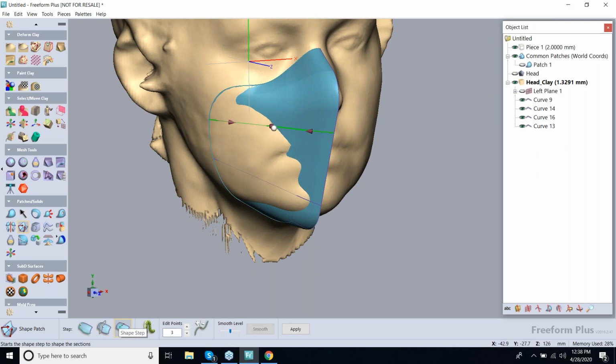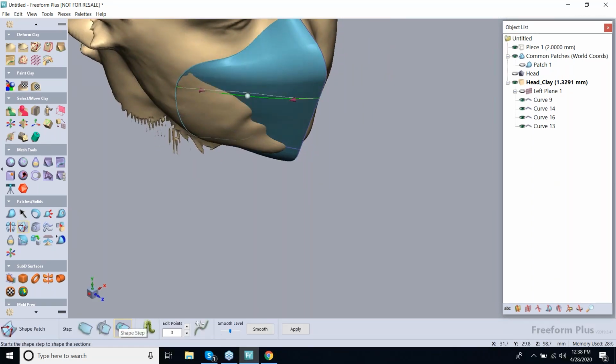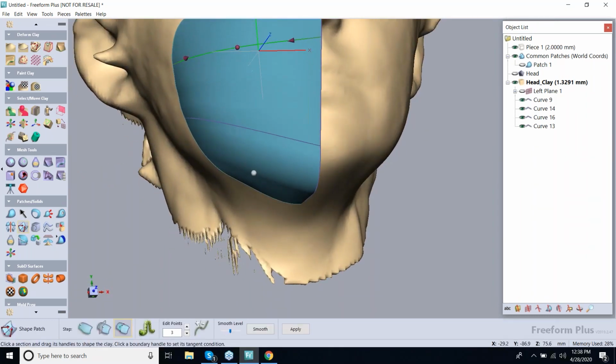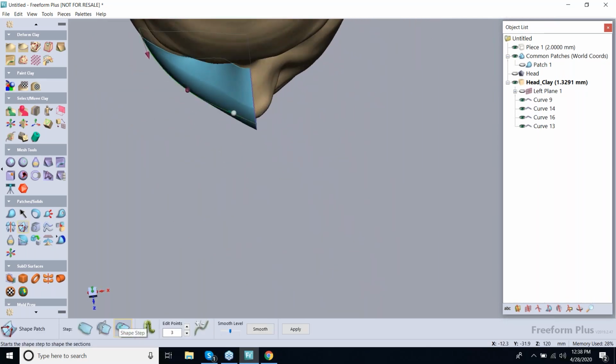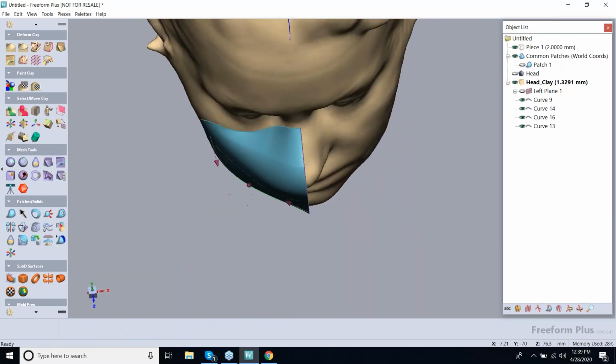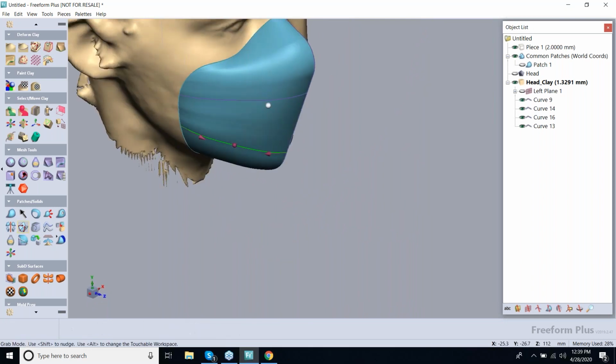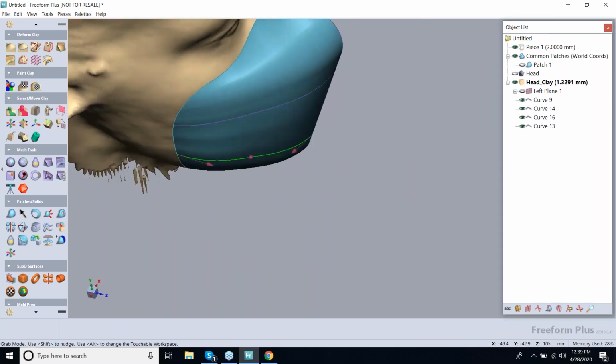and I'll just pull these out. So here's my node, and I'll just pull it out. And I'll do the same thing to the bottom one as well. It's still giving me a little tangency issue, so I'll use the tangency arrows and continue to pull. This takes just a second. There we go. And I'll change the front of the mask just a little bit. There we go. That looks pretty good.